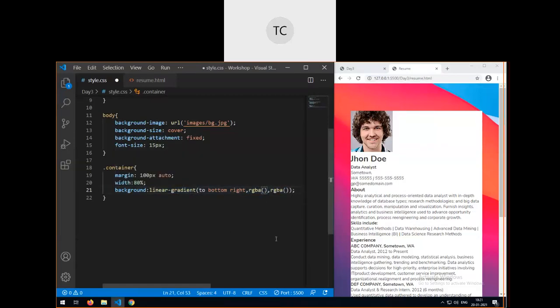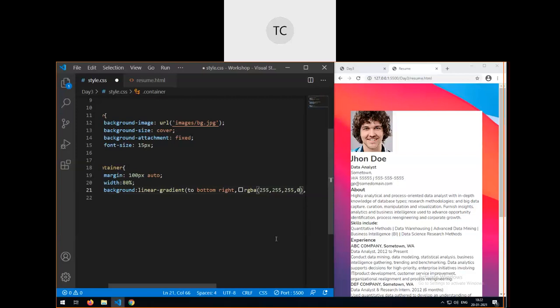From one color to another color, I'm going to create a gradient. When I say RGB, it's red, green, blue intensity, 0 to 255. 255 will be maximum intensity, pure white. And the last A is for alpha. Alpha is the opacity, transparency, where 0 is fully transparent and 1 is opaque.